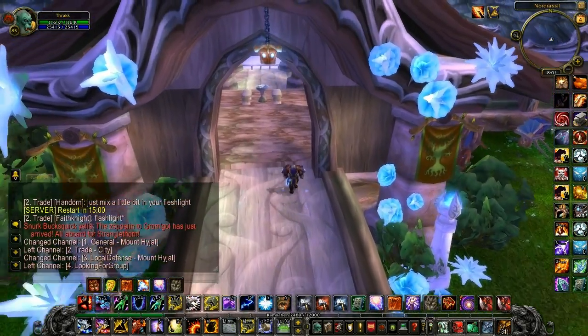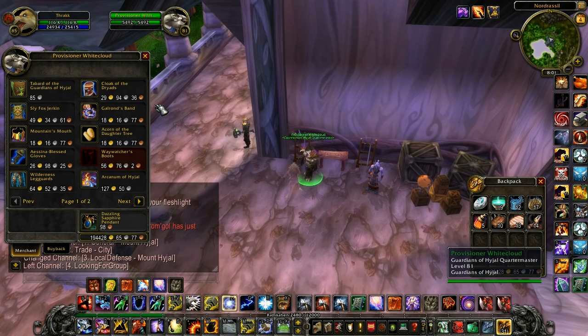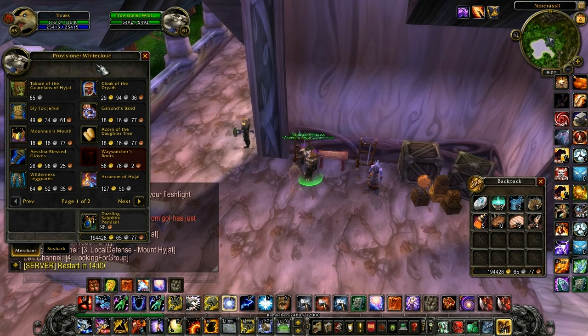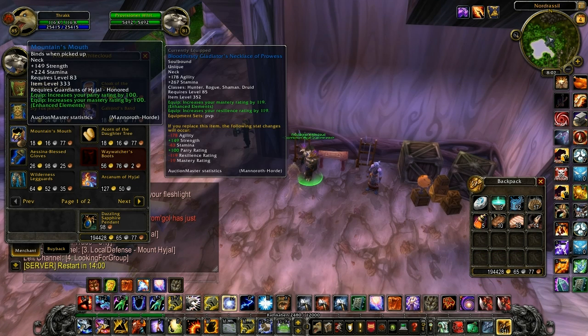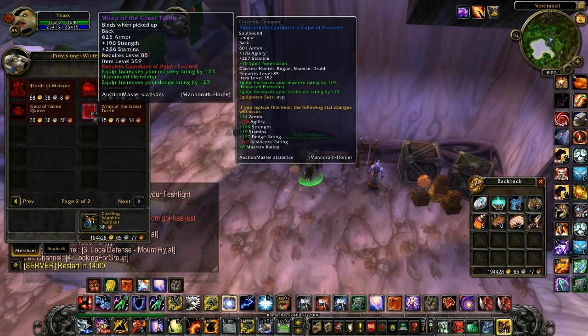And over at Hyjal, let's go talk to a provisioner, White Cloud, if she decides to render. And for Hyjal, we really have two things. One, this is the 333 neck. That'll get you started. There's a better upgrade for that later, but I'll show you that in a minute. And there's also just a totally awesome cape. This is just a fantastic cape.